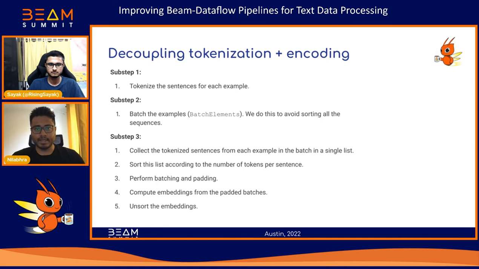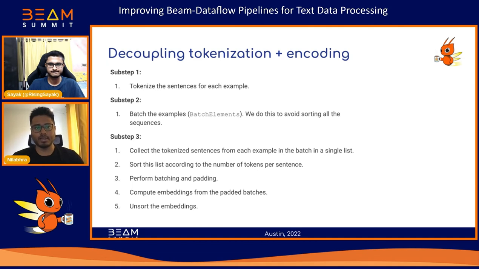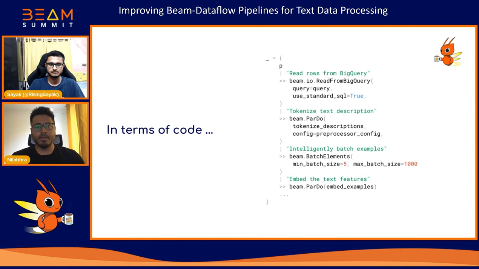We essentially break down what was a single step in the previous Beam pipeline into three major steps: first, tokenize using a ParDo step; second, batching; and third, sorting, batching plus padding, and encoding. Sub-step two is important because it creates a batch of sequences which are then sorted and batched again before encoding. Without this step, we would have to wait for the pipeline to finish tokenizing all sentences first before sorting — which would take a long time. Apache Beam also selects the batch size from within a given range based on downstream pipeline performance, which is an added bonus.